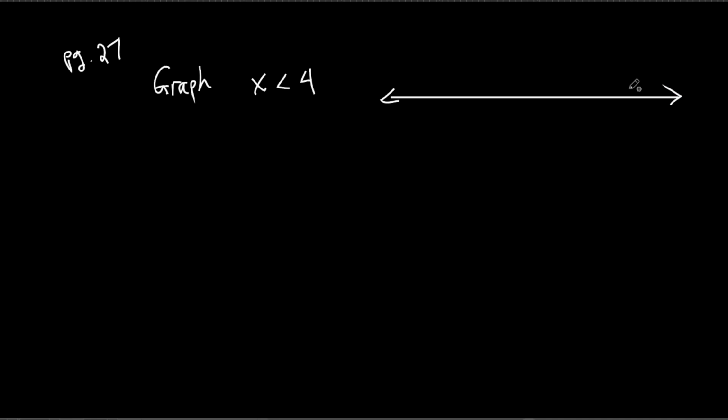It says less than 4. So I'm going to put a few. You don't have to put like 20 of them on here. Just put a few. I'm going to put a 5 here, a 4, a 3, a 2, a 1. Why did I go that way? Because I'm going less than. All right. So I put the 4 up here. So it says less than. It doesn't say less than or equal to. So if it's just less than, what kind of a dot do we put here? An open circle, right? Remember that? Because it does not include 4. Everything's just less than 4. So we do not include 4, so we put an open circle, which does not include the number 4.